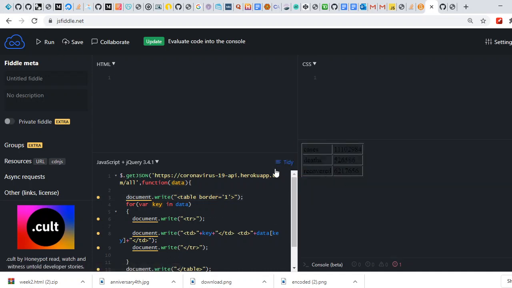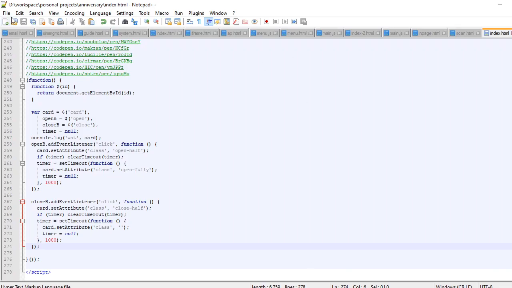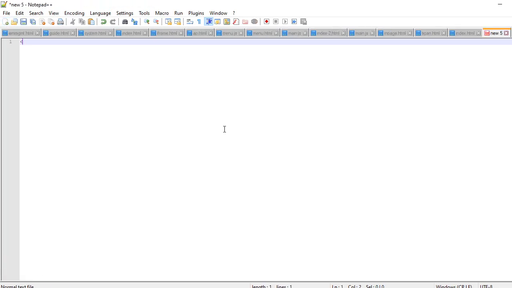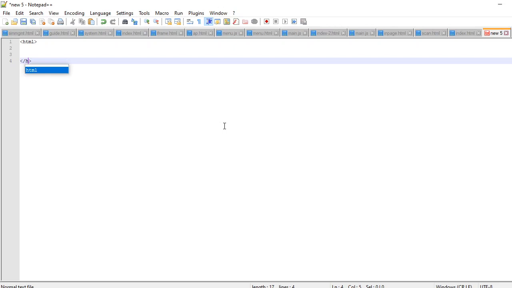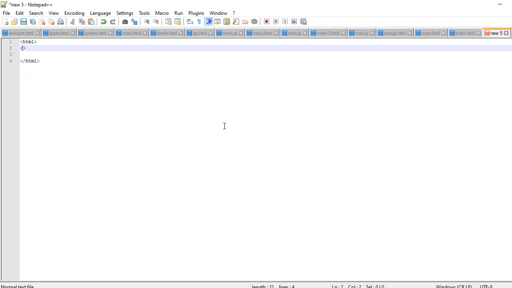To make it into HTML, we just create a basic HTML template with head.